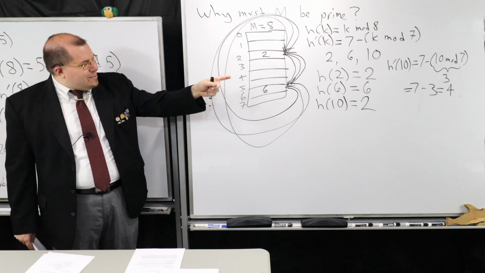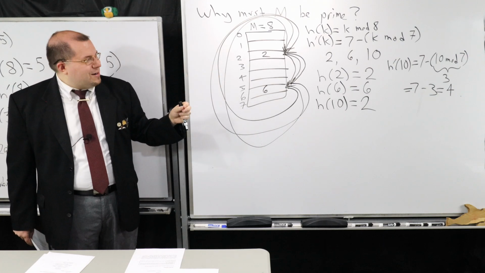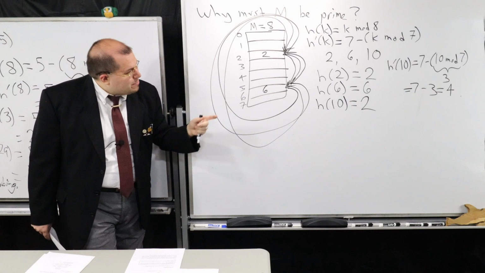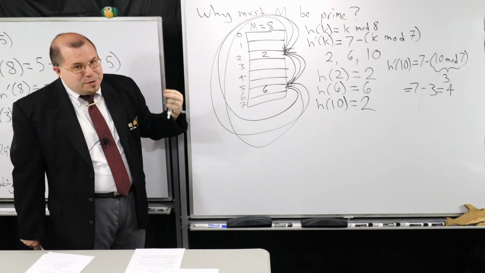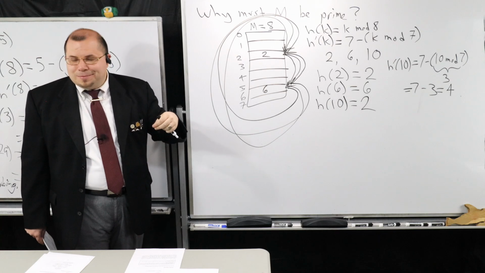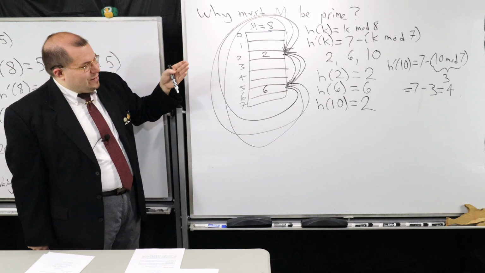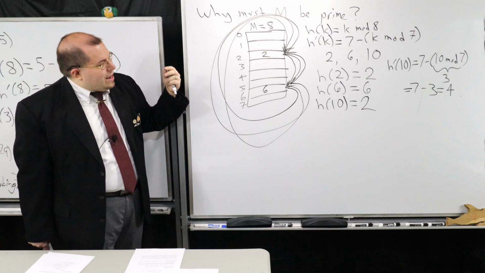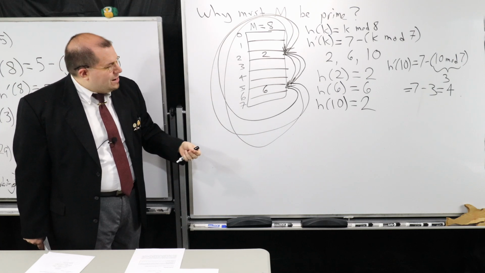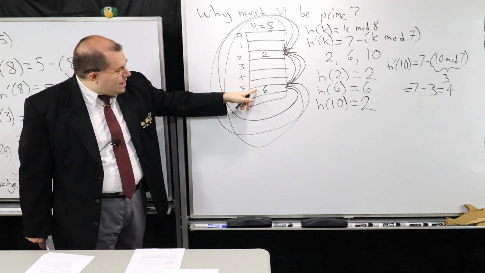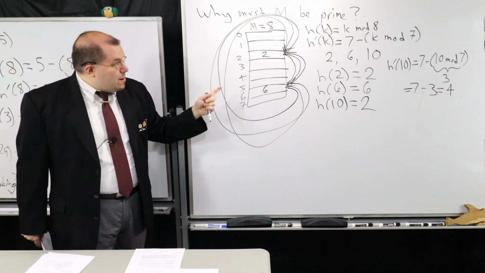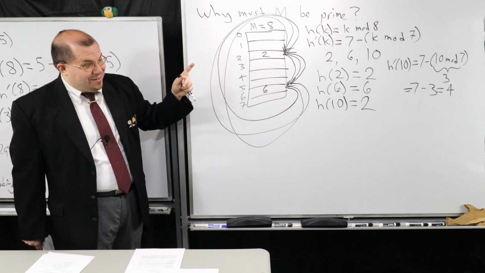Well, think of it. Every time it's going to keep going up by hop sizes of 4. But here's the thing. Because of the divisibility of these numbers, based on 4 and the 8 being the way they are in this table, because of the multiplicity of these things, when I give you a position like 2, and I keep going up by multiples of 4, I've set this up specifically so that I'll have something sitting right here as a multiple of 4, so that when I come back around, I'll be back to where I started.